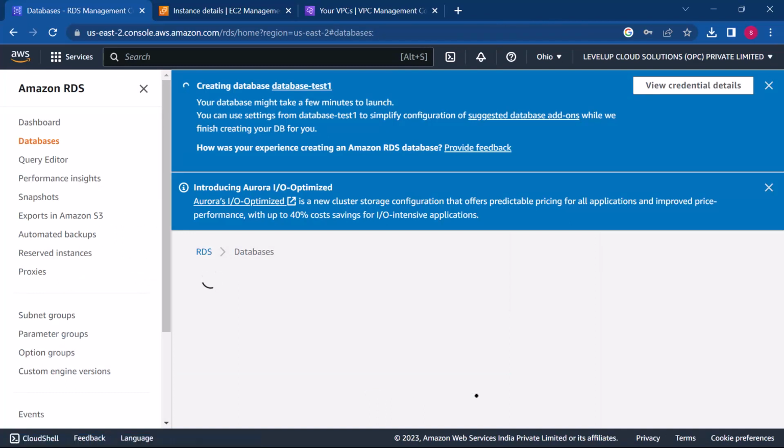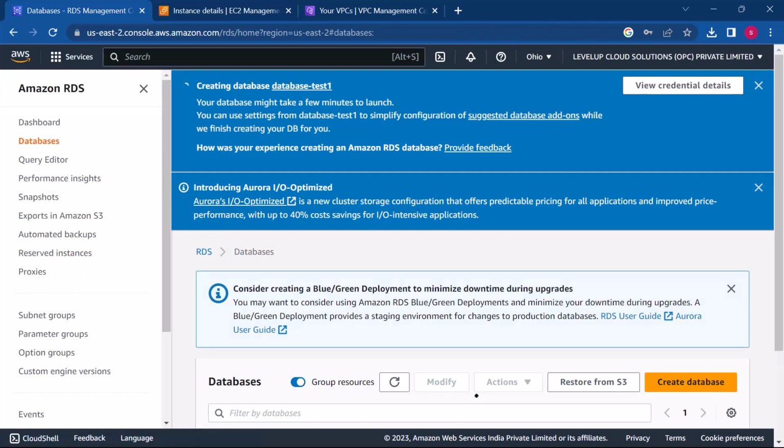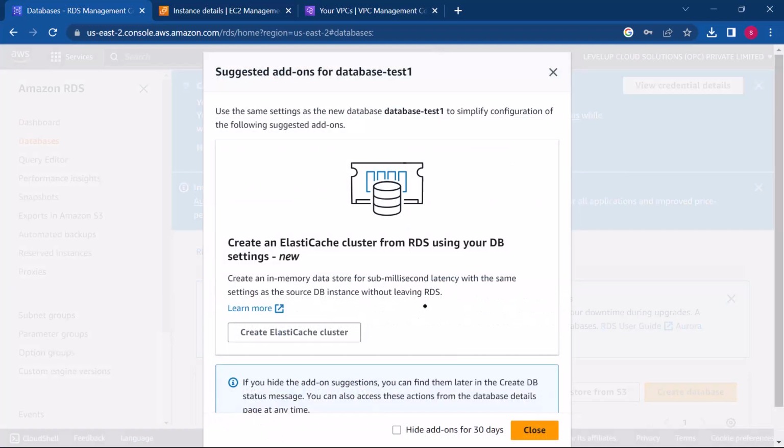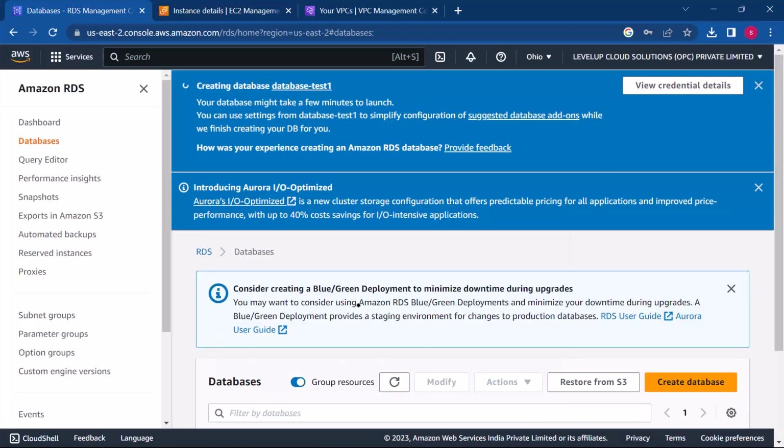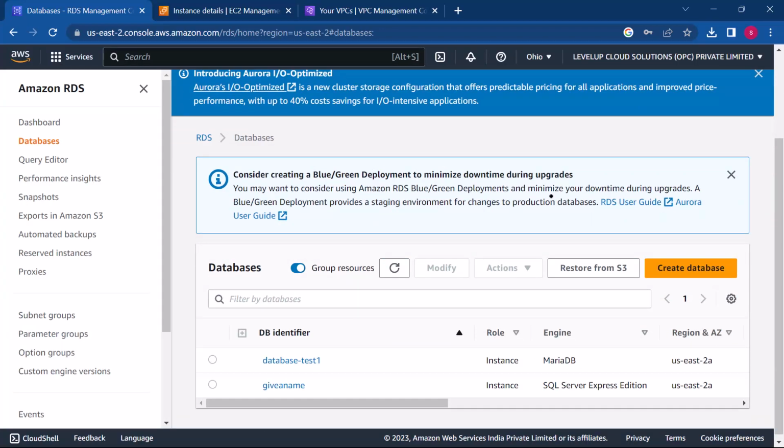Now this database, basically it will give us an endpoint. Okay, it is saying creating a blue green deployment to minimize downtime during upgrades. We'll discuss what a blue green deployment is later.